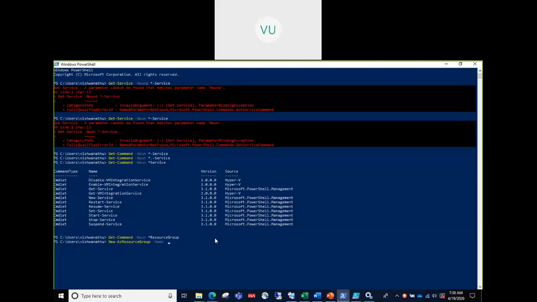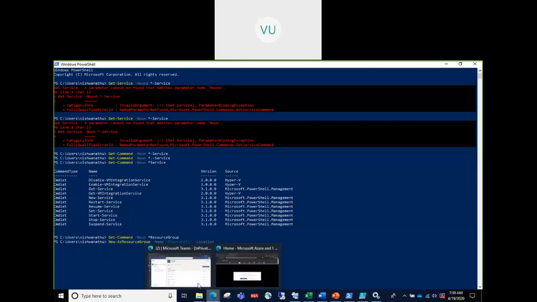Let's give it PowerShell itself. And then location. We looked at these different parameters yesterday when we created a resource group within the Azure portal. We provided three parameters in fact: the name, location, and the subscription. Now subscription is defaulted. Okay, I'm creating this in Windows PowerShell, it won't work. Let me put it here.